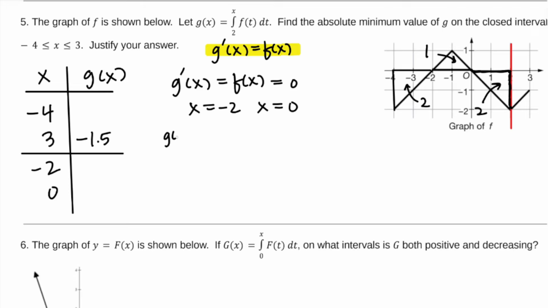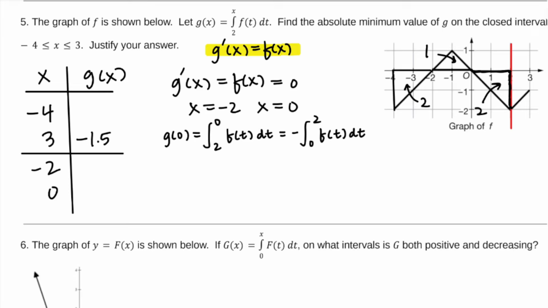So I'm going to say g of 0 equals, and if you are good to just say g of 0 equals negative 2, you can put that in your table. That's fine. We don't have to show this. I'm just trying to explain why I'm going to be saying, okay, g of 0 equals the integral from 2 to 0 of f of t dt. And that's the negative of the integral from 0 to 2 of f of t dt. Oh, see, I got it backwards. I always do that. And that's why I work these out that way. Because it's not going to be negative 2. It's going to be positive 2 because we're going backwards on a negative region.